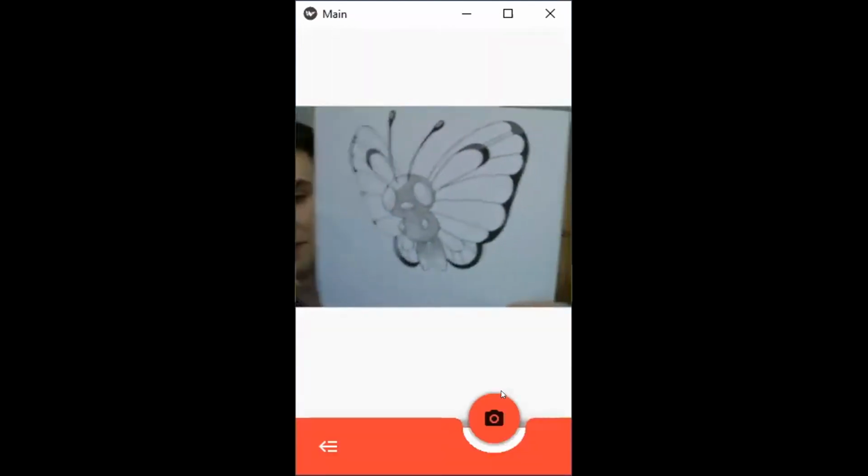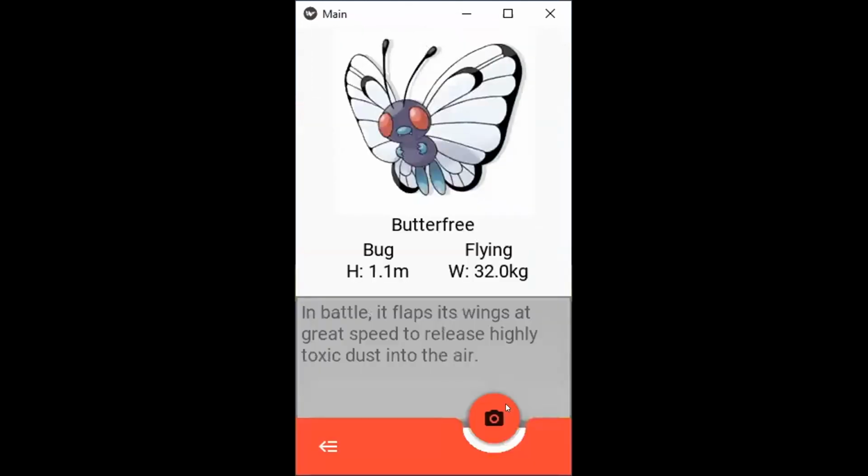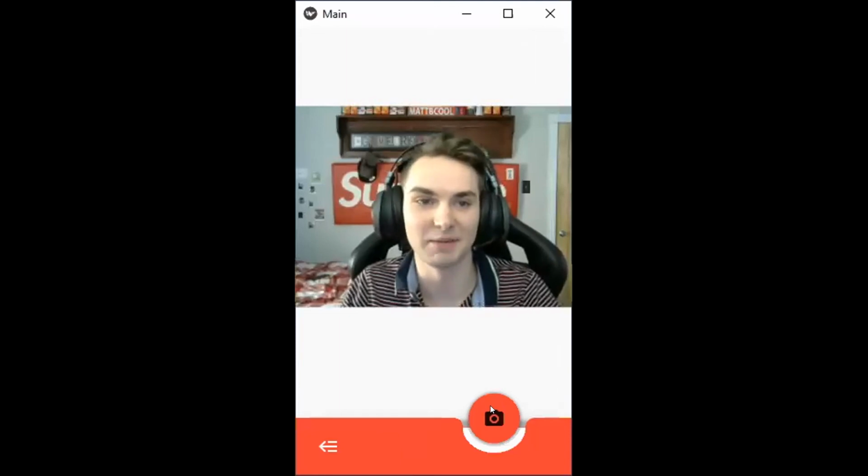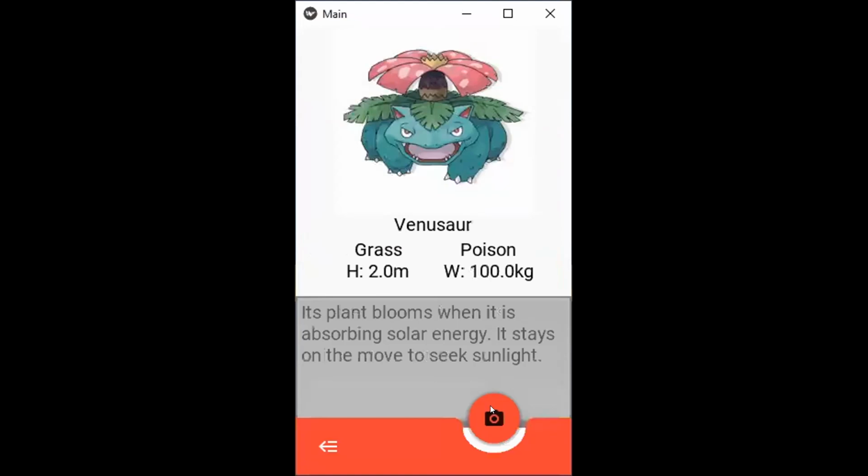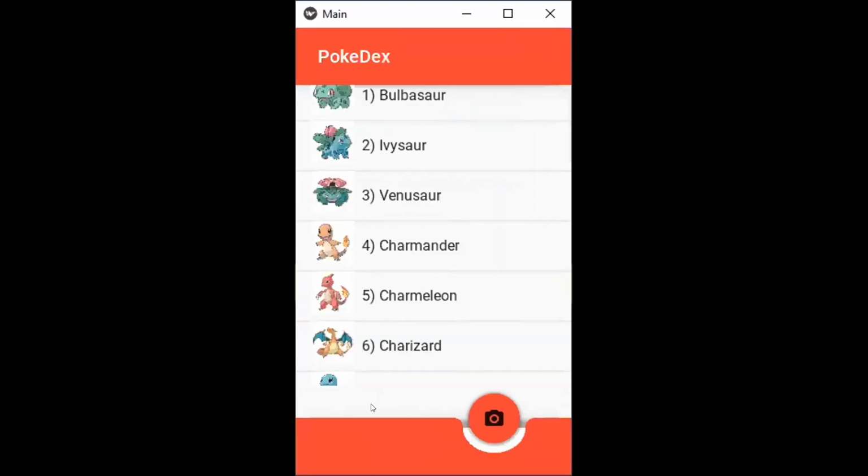And then lastly, we have this Pokemon. And yep, we can see it does a really good job of being very accurate here. So lastly, the last thing I want to try is just scanning myself just to see what the app thinks I am. So it looks like I'm classified as a Venusaur. And yeah, that's my presentation. That's the app that I created, and I hope everybody enjoyed it. And that brings us on to the questions, if anybody has any.